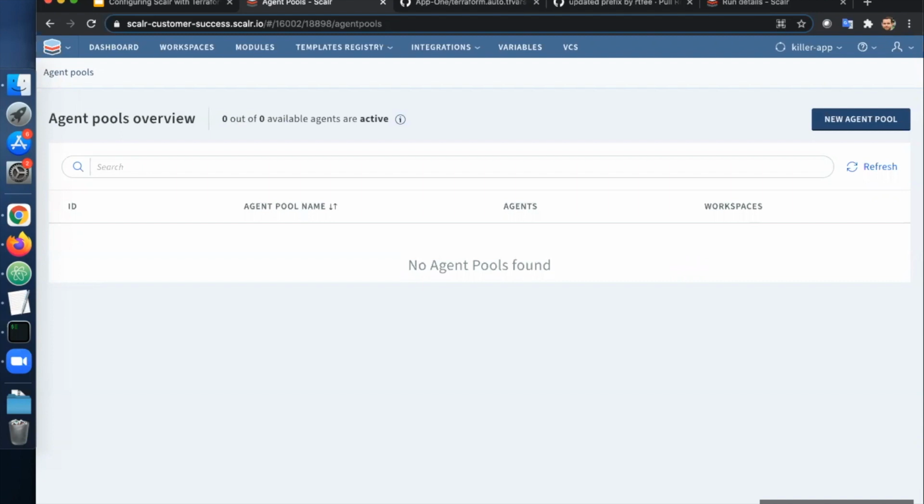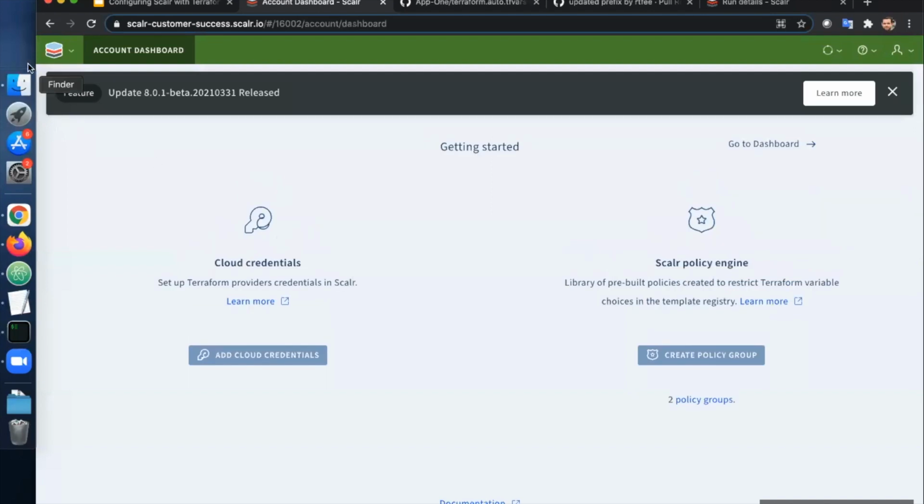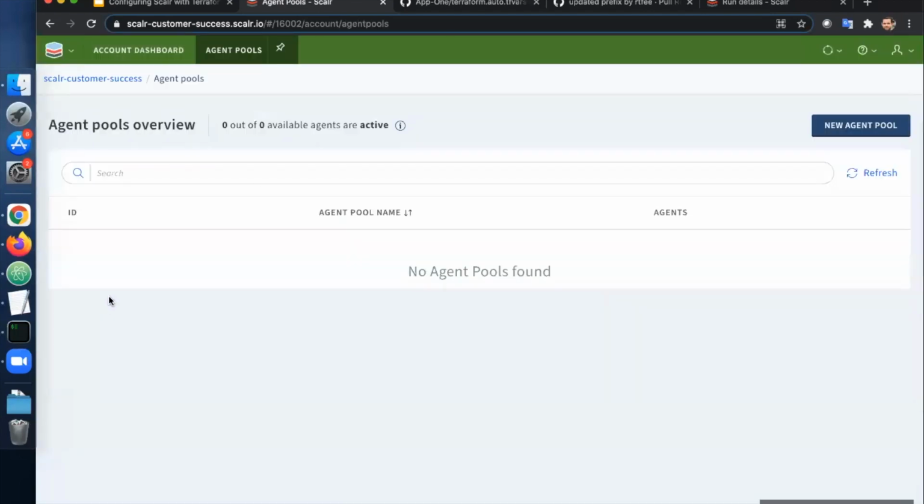Question on what's a pool. We talked about the agent pools, and sorry, I should have addressed this before. A self-hosted agent is the actual agent that runs on a server, executing the runs. What you can do is create different pools. You can have 5 agents in one pool, 10 agents in another pool, and you can assign these pools to various workspaces and environments. You can even do this at the account level. So the pools are essentially pools of agents that you can assign to workspaces and to various other components.